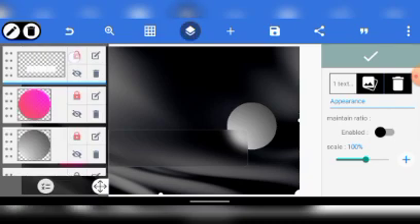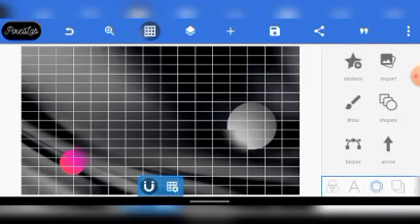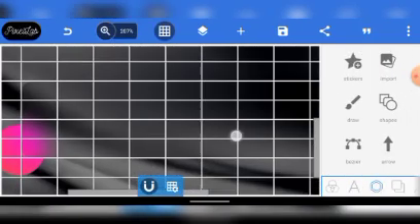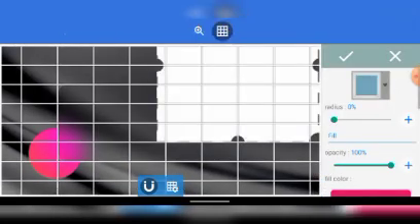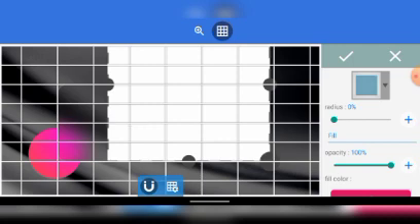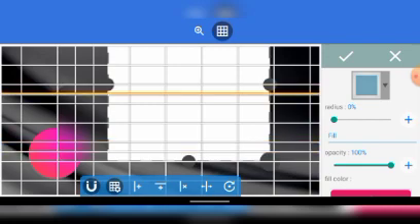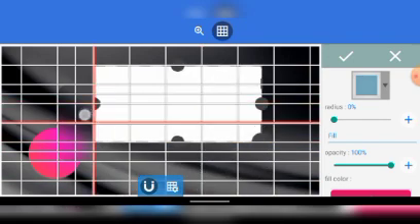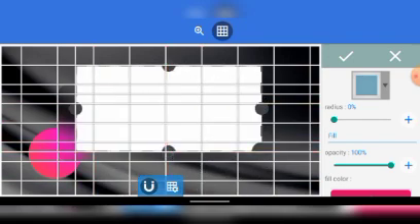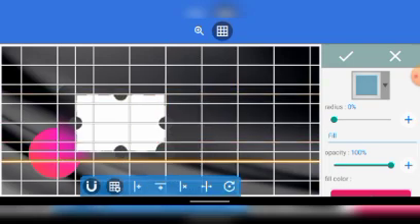Next, we just have to lock this and go back to our music playlist which we are about to create. Find our grid lines using our zoom. Just increase this and click on this. What we have to do now is use the edit button, add one down here and one here also, to bring this and adjust to the end. To the end, this way, this way, and this way. Just add one more here.